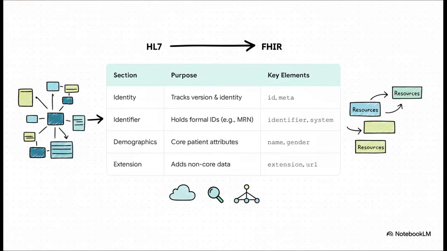And here we go, the actual blueprint for the patient resource. Just look at this compared to that abstract entity and role stuff we saw earlier, right? This is simple, it's logical. There's a section for IDs like a medical record number, and a section for basic stuff like name and birth date. It's clean, predictable, and easy for anyone to understand. That is the FHIR difference.